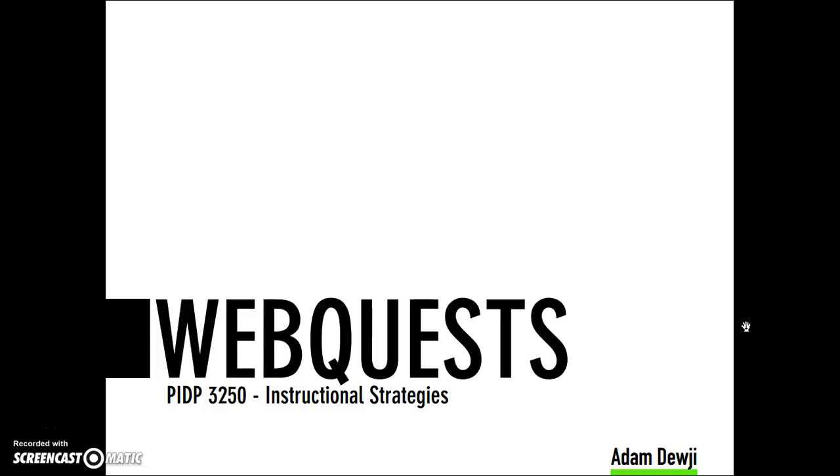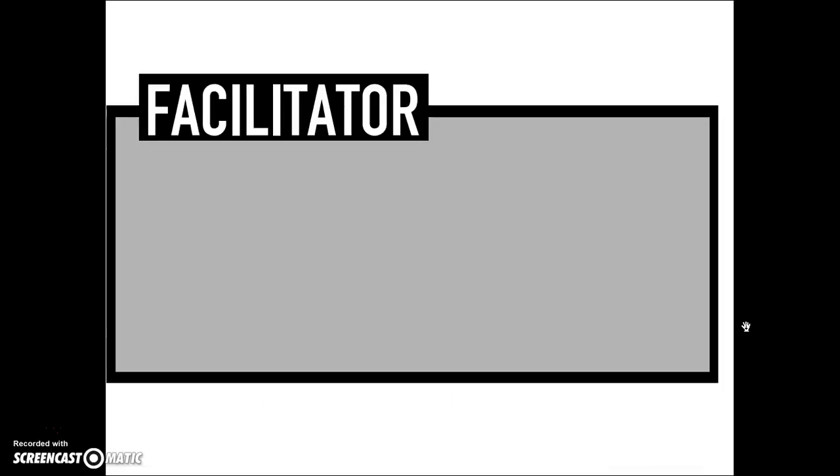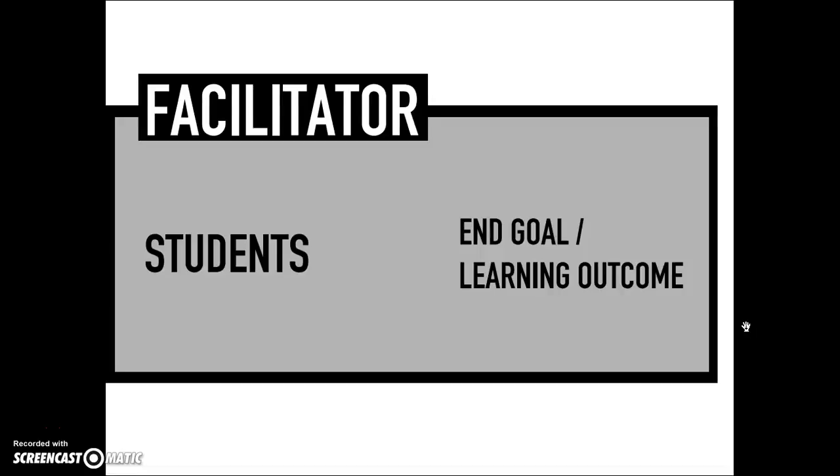In a WebQuest, the teacher becomes a facilitator. The facilitator is in charge of a learning environment, for example, this gray box pictured here. In that learning environment, they'll have students, and they'll have an end goal or learning outcome. The facilitator's job is to bring students towards that learning outcome by designing a task, in this case the WebQuest, to get them there.